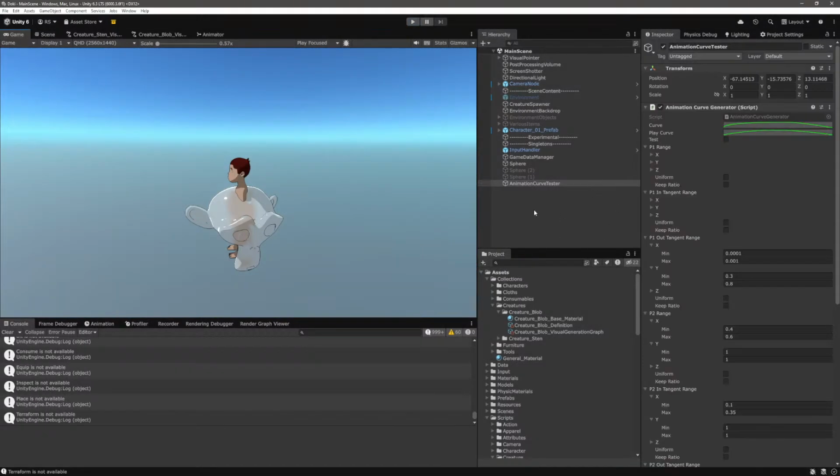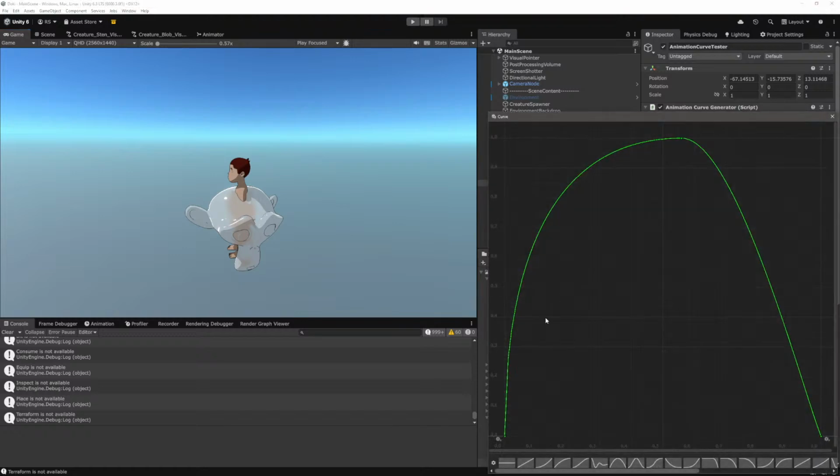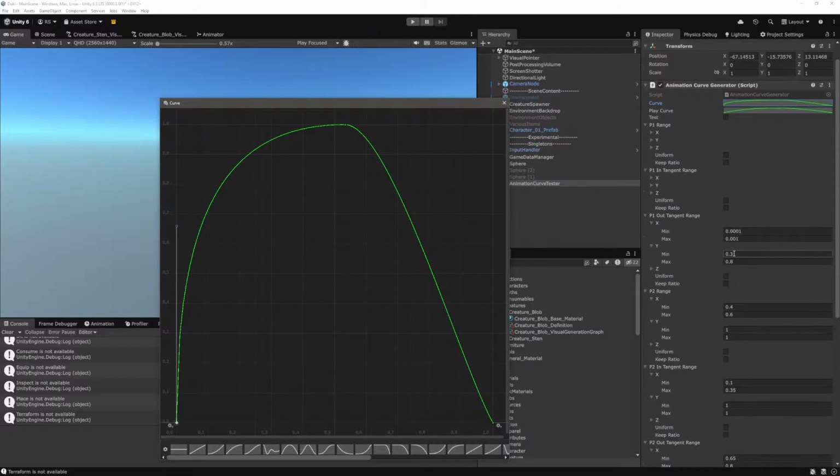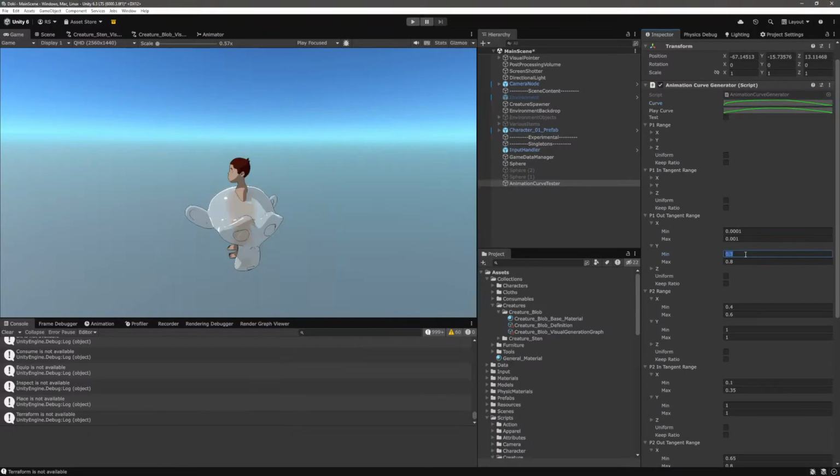Okay, this one I definitely want to make more bottom heavy. So instead of having it between, what do we have? P1 out between 0.3 and 0.8, we're probably going to go 0.8 and 1.2 maybe. Is that a bit too aggressive?